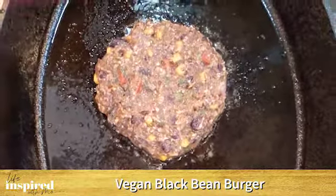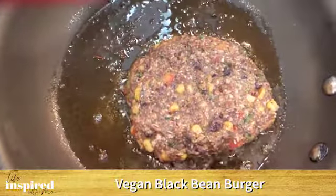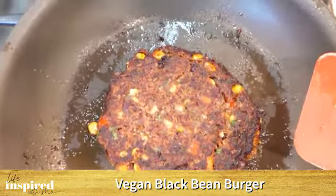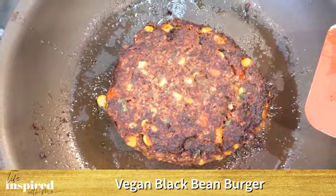So we're gonna cook these for about 5 minutes on each side on like a medium heat. Here's the one we have in the cast iron skillet. And here's the one we have in the nonstick pan. Okay fam, those are looking so beautiful and golden brown. I can't wait to dig in.